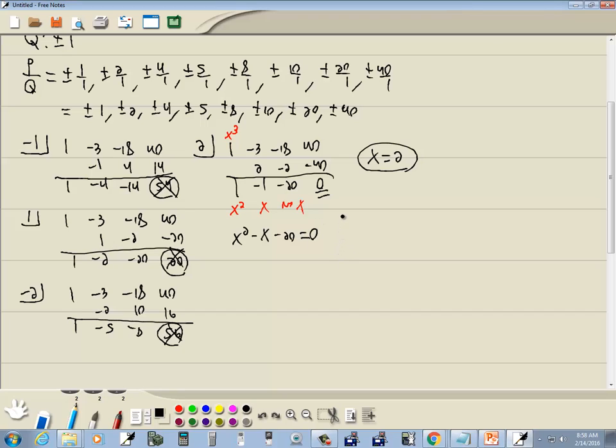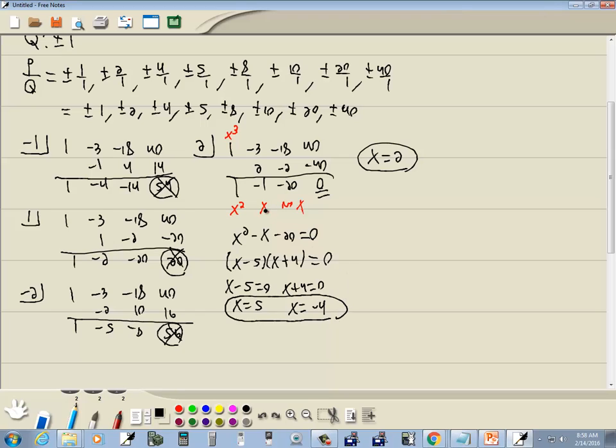Now after it's a quadratic, that's when you can drop out of this process and use the quadratic formula, factor, and solve it. There are lots of different techniques. Now this one factors: x minus 5 times x plus 4. The zero factor property says you get 0 on one side, you factor the other side, and you set each factor equal to 0. So I'll set x minus 5 equal to 0, and I'll set x plus 4 equal to 0, which gives us x equals 5 and x equals negative 4.